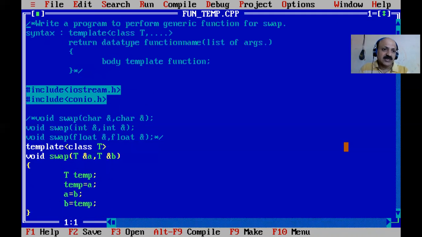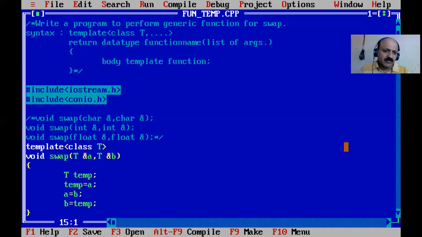So yes, there is now no requirement for this coding. I just commented the line. You can also remove it; it is not required. It is only there so you can remember the syntax. So template is a keyword, then angular bracket, class is a keyword, and then type of T for template data type.